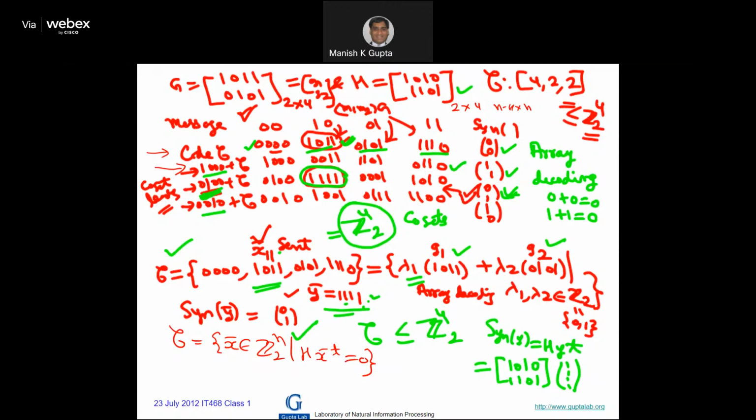Now, the question I want to ask: distance is 2 for this code. Still we are able to correct. How and why? Any idea? No, actually, what happens in this case is that because distance is 2, in some cases you will be able to correct. It's a kind of partial decoding, right? I'm not giving any guarantee that this code will correct all single errors. In some cases it will be able to correct, in some cases it will not, right?